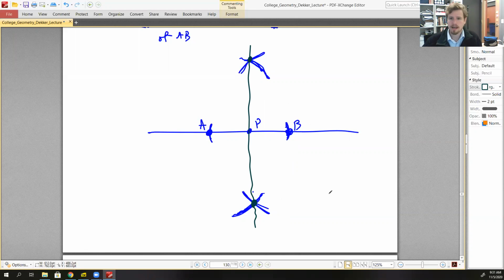When you submit that homework or when you submit it on an exam, all these little markings should stay there. That way it can be observed how you constructed the perpendicular bisector, or in particular, in this case, the perpendicular through a point. Excellent.